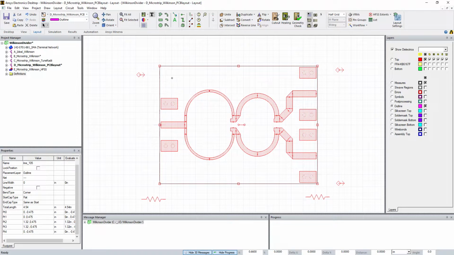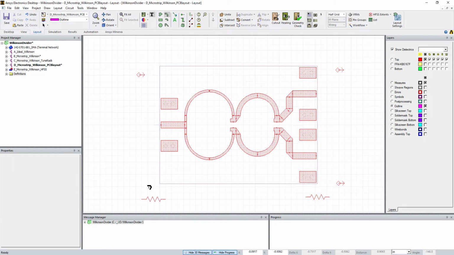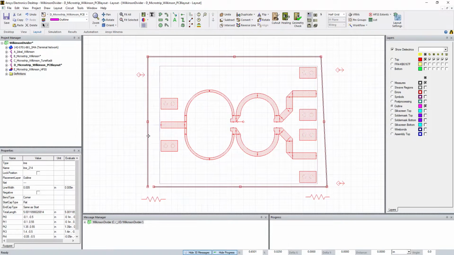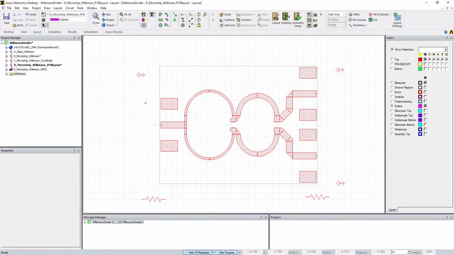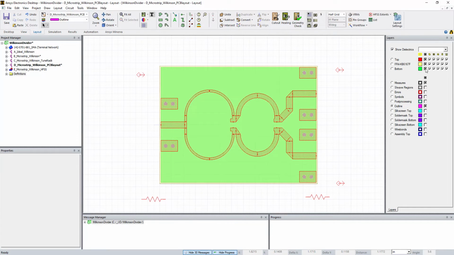You start from here and you literally draw a line like this, and like this, and like this, and like this, right click and finish. And then you go through and say, it's got to be a 0 width line. I know I talked about this in the last video. And then you line up these points with the outline of the dielectric layer. So don't forget that, otherwise you won't get the right outline layer at the Gerber file level. So that's the outline layer. And you have the dielectric on the bottom, just like we did before.